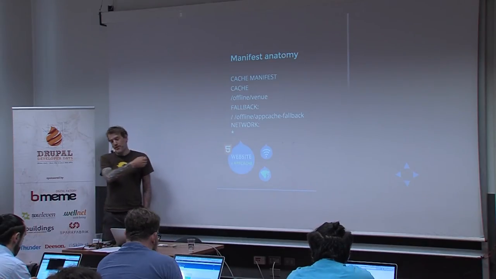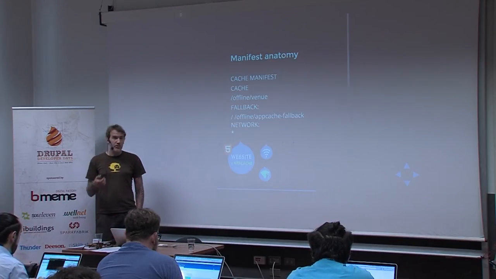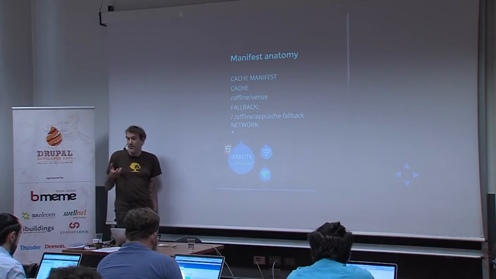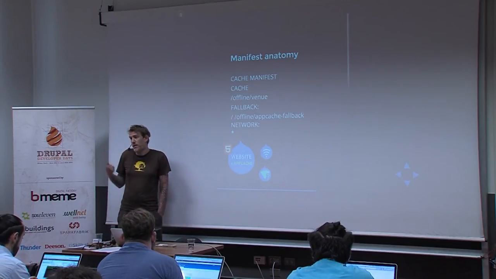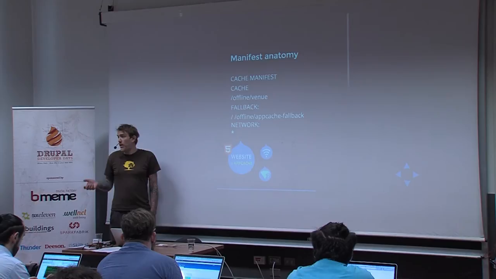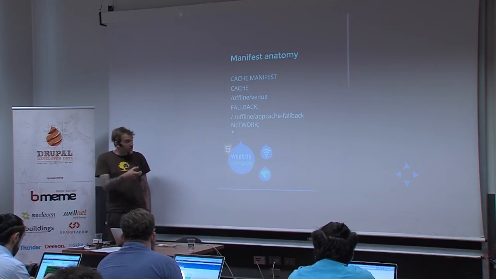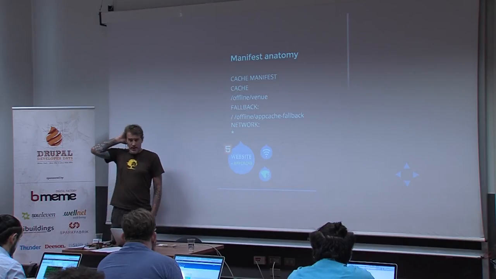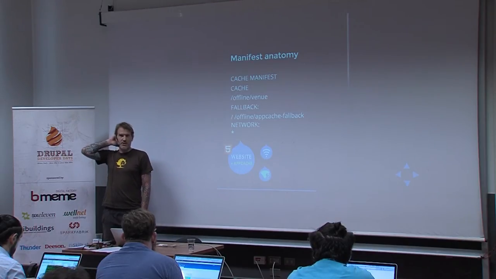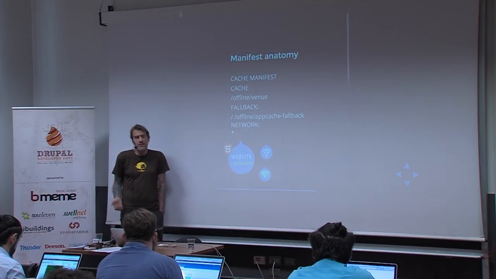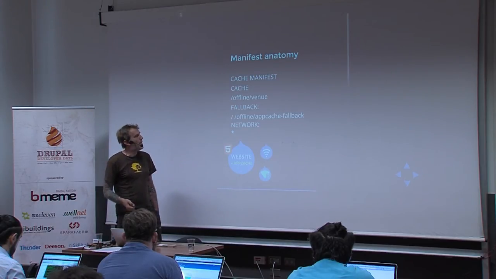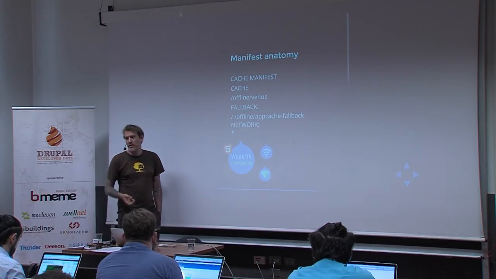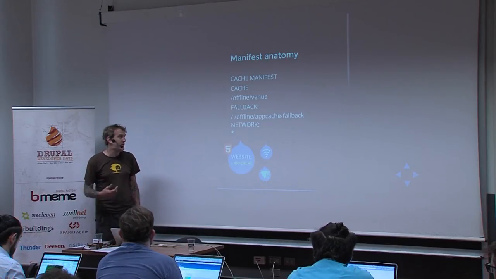This works for just pages. It also works for images, so you can have a default fallback image so that you don't force your user to download any image in the application cache. Because there is a limit in application cache, I don't know it by heart at this moment, but it's not that you can say, hey, let's start downloading 200 megabytes of data. That's kind of pointless. So it's good to have fallbacks for images or pages in any way.